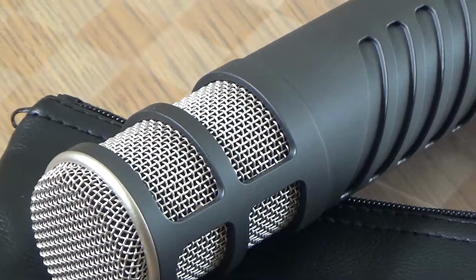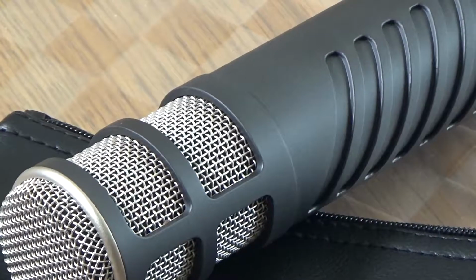Many people would go directly for a studio condenser mic in order to record voiceover for their films, but using a dynamic does have some advantages in a home situation where you've got an awful lot more noise, and also because the room's not treated, you're not going to pick up so much of the room sound as perhaps a condenser would. So sometimes a dynamic can be a bit more useful, especially in the home. With a dynamic, you don't have as much of a problem with room acoustics.